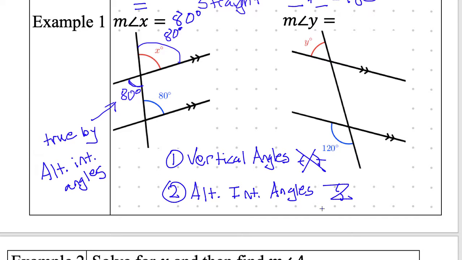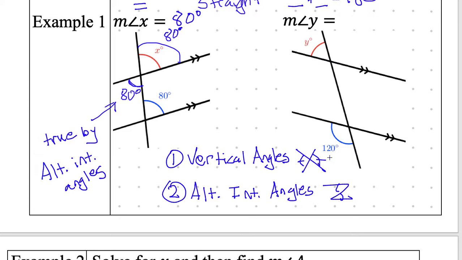If you don't have a reason, I will throw it out. A lot of you had reasons that said, well, this angle kind of looks like that small angle, and you're right, but you need to be more formal. You need to have an explanation. So, is there someone that wants to come up to the board and tell me what their jumps were and why?